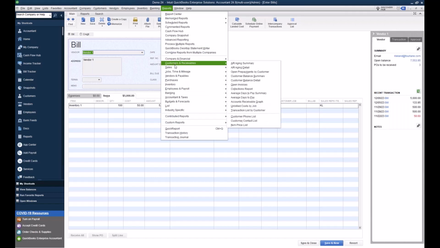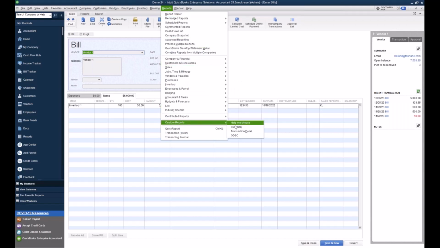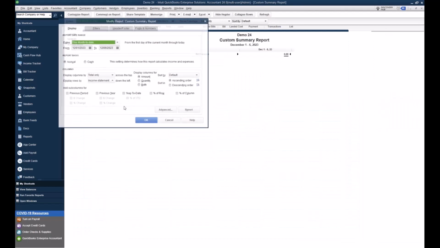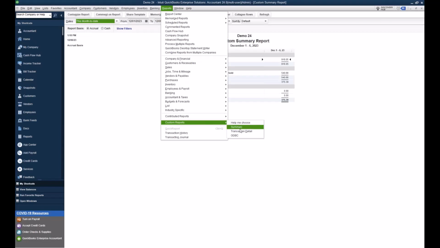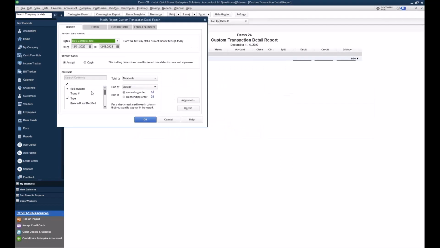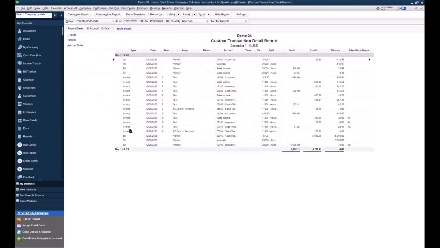When we go to run our reports, if we do a custom report, let's do our custom report on transaction details for this month, sales rep items. You could see that there are invoices and bills on this report, and we have KL right here on both of them.